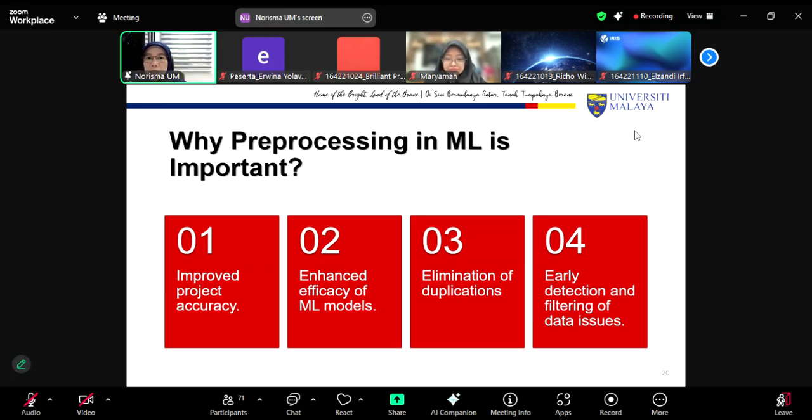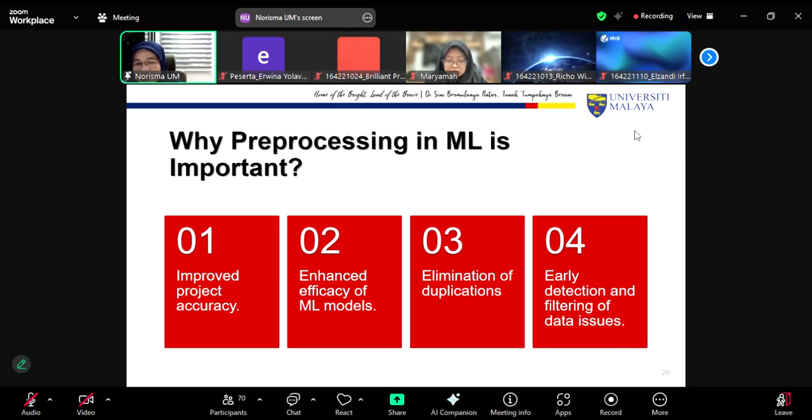Based on the studies, in fact, we also did a study on this previously with my master student, to see the impact or the effect of this pre-processing towards the performance or the accuracy of the project.